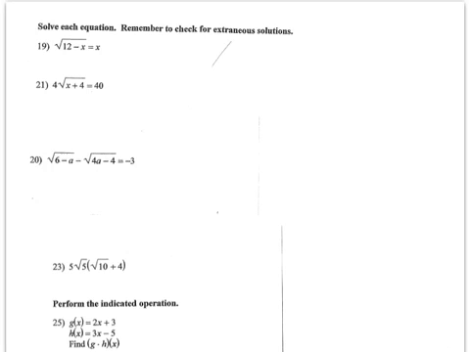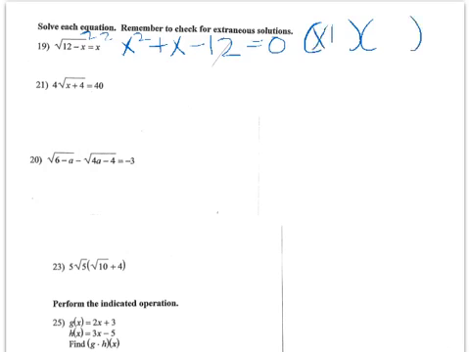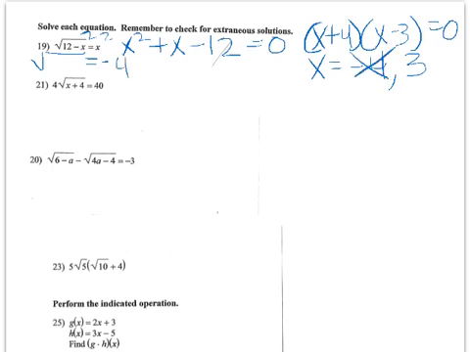Okay, last slide. Number 19. So we have our radical isolated, so I'm immediately going to square both sides, and notice you're going to have a quadratic. So I'm going to have x squared plus x minus 12 when I move it to the other side. And when we work this out, you get x plus 4, x minus 3 equals 0. So x equals a negative 4 or a positive 3. When I plug it in, I would have a radical equals a negative 4. That can't happen, so your only answer is 3.